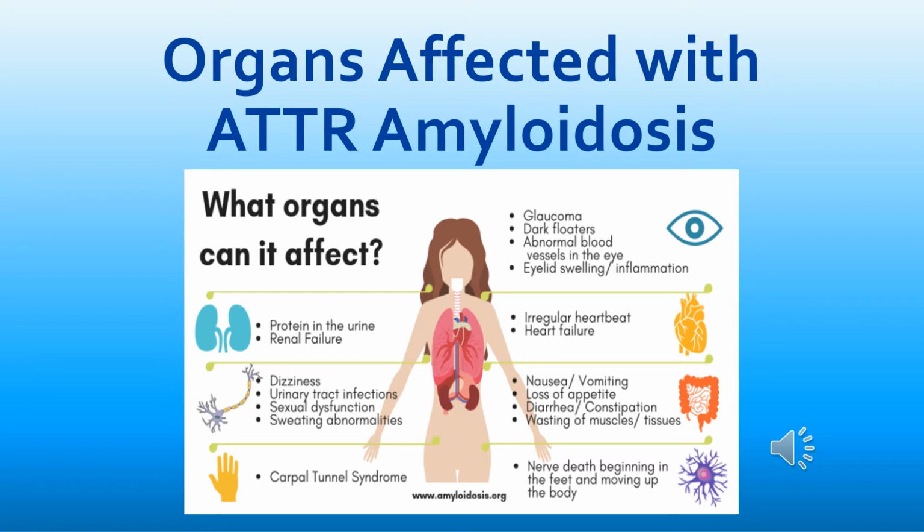Now, as far as irregular heartbeat and heart failure, these are some of the classic signs associated with cardiomyopathy. One of the main things that presents is atrial fibrillation, which is when the heart just sits there and quivers like a bowl full of jelly because there's no rhyme or reason to the rhythm. And heart failure sets up with that because of the stress of the heart trying to beat normally, even though it cannot, because the actual pacemaker of the heart is messed up. So that's what happens with this, the pacemaker of the heart can get messed up with the cardiomyopathy.